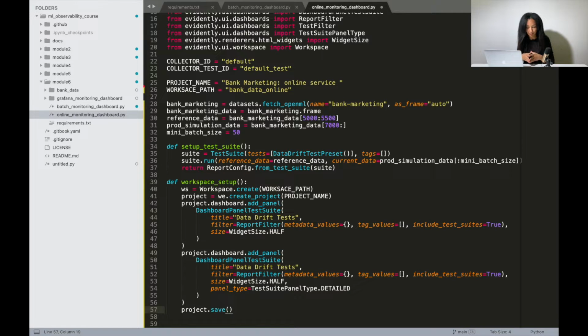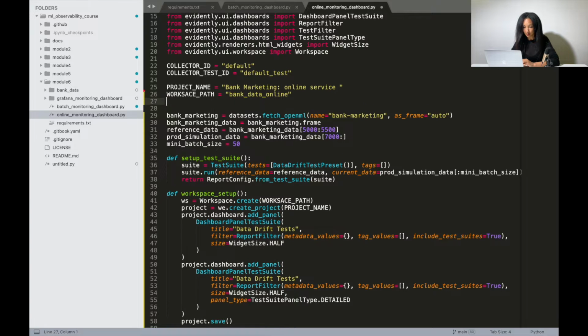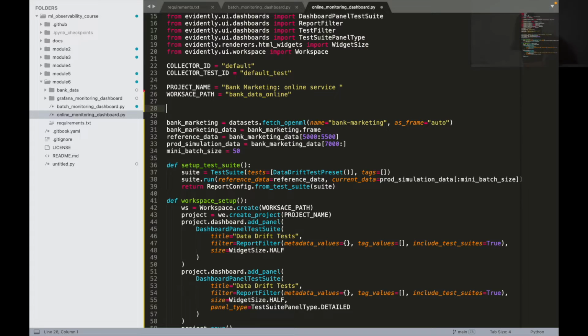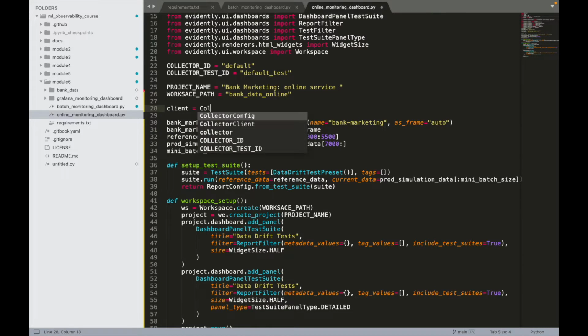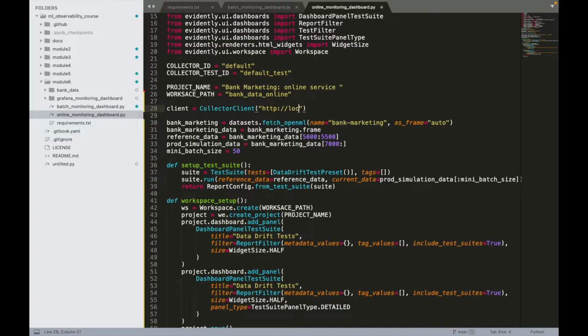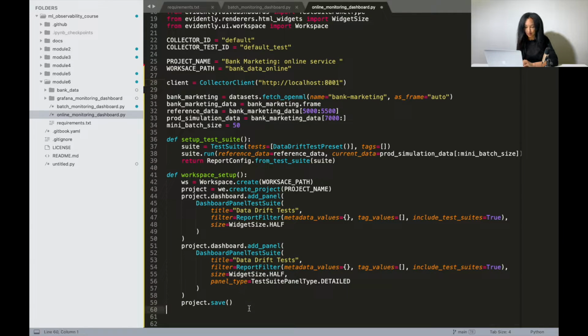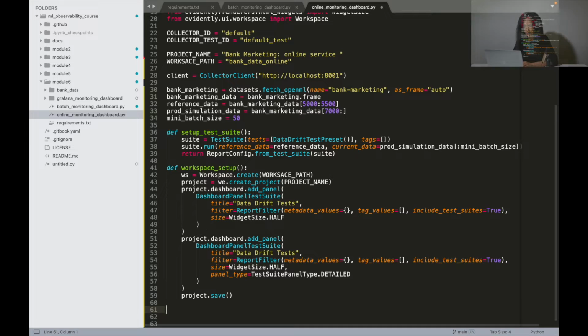Of course, in a production system it would be different scripts, but for our example it's quite convenient to keep everything in a single script. So I would better go a little bit upper and create my collector client right here. I think it just looks better like this. I just parameterized my collector client by the localhost and the port so that it could spin up on localhost with this port. And I'm going to add some configurations for my collector service.